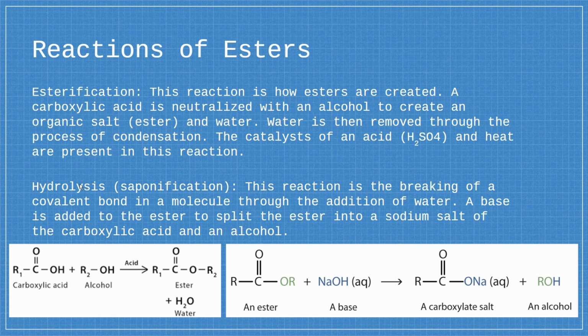Now there's actually a reverse reaction called hydrolysis. This reaction is the breaking of a covalent bond in the molecule through the addition of water. What happens is we have our ester and we add a base, and that separates our ester into our carboxylic acid in the form of a salt, and we get back an alcohol.